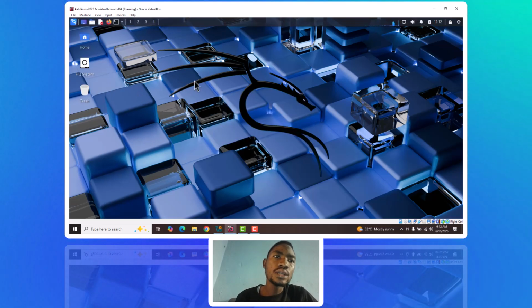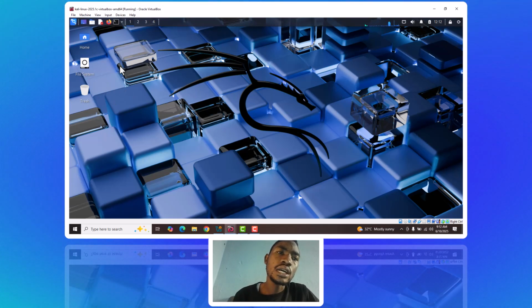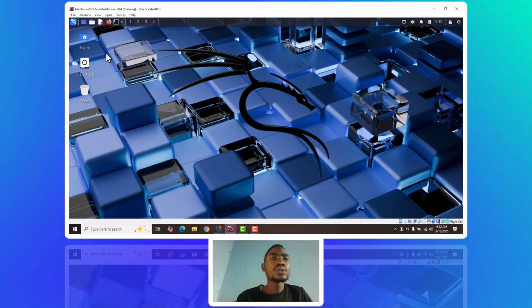So this is our Linux machine, and this is called Kali Linux. Kali Linux is the major operating system that ethical hackers and security professionals use to carry out many security works or analyses.